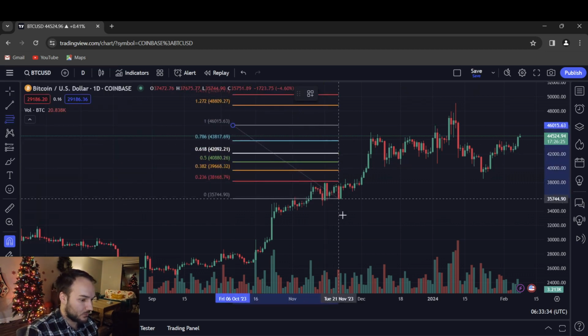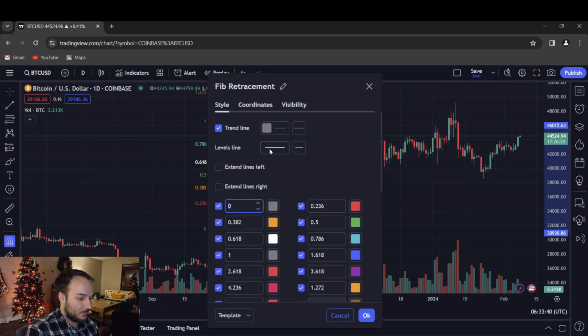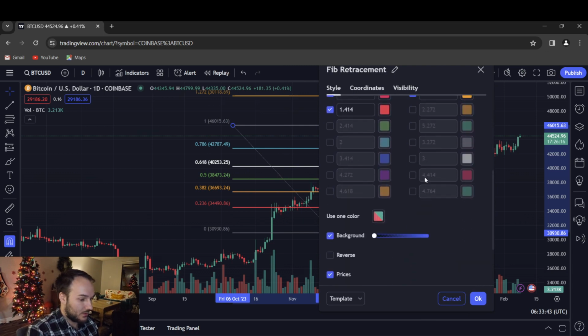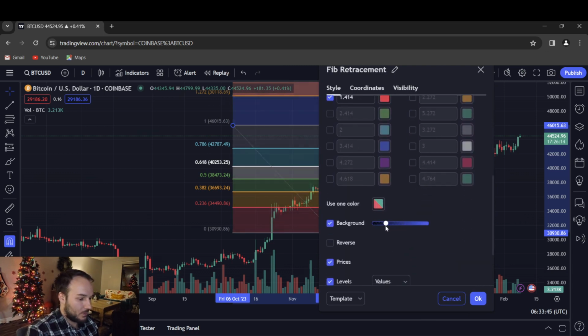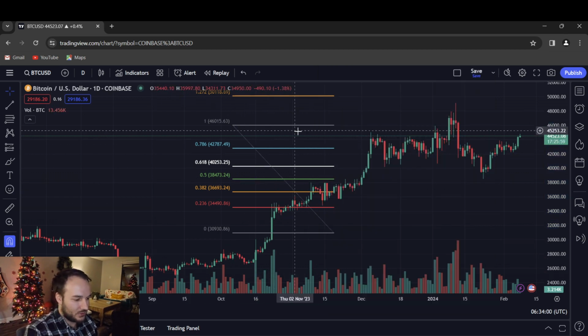If you pull up the Fib tool, it actually won't look like this. I messed with it a second ago. Most tools, whenever you pull it up, it'll look something like this, right? But the bars will have this little background in it. Personally, I find that distracting. I know it might look nice at first to some people, and if you like it, keep it. It's fine. It's no big deal. I just think it looks cleaner with just the lines. That's all I need. I don't need the cloud in between, so I think that's fine for me.